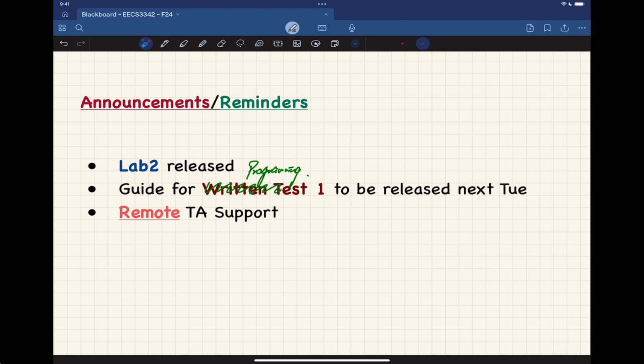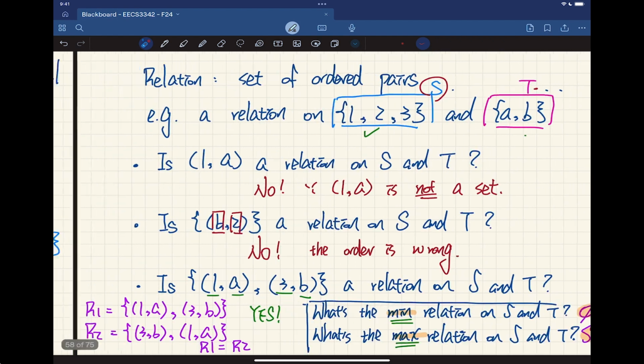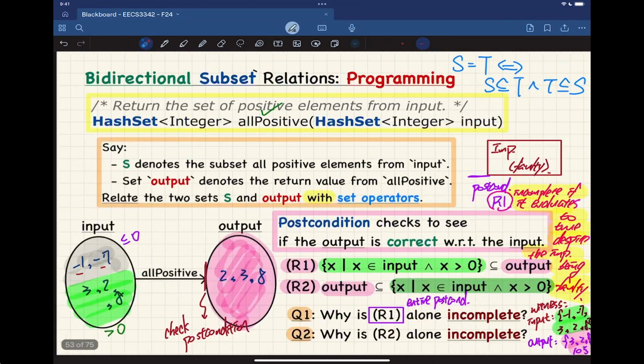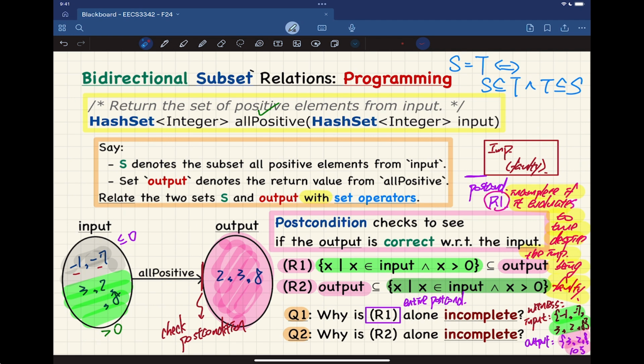Okay, let's have a quick recap as usual, and then we'll dive into relations. So last time we revisited or elaborated on the discussion about postcondition, right? You really want to be clear about what it really means when I say a postcondition is incomplete, especially when I got these 2 together, they will be considered as complete. But what about just one of them in isolation? One in isolation or the other one in isolation? Yeah, just revisit the discussion. That'll be very important.